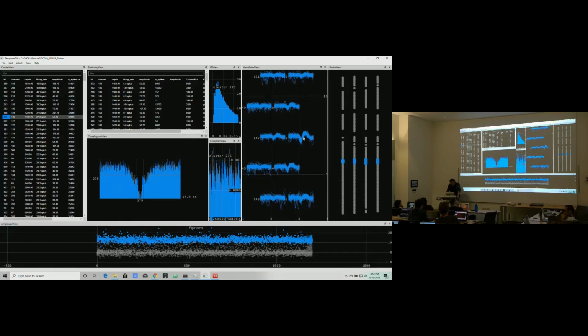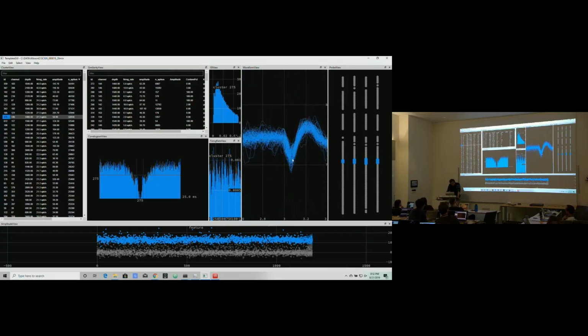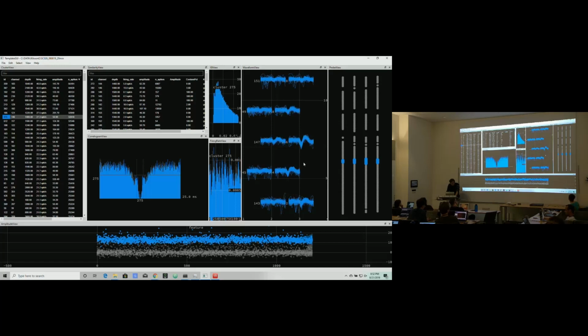Now, we see that this shape is not particularly huge here, right? There's a good amount of variability on top of the shape. We can look at the waveform. It looks kind of like you'd expect. So if you press W, you're shifting between the three different views here. This one is snippets from the data of this one neuron. The second view is the template that was used to detect this neuron, and the third view is the average of the spikes from those snippets.